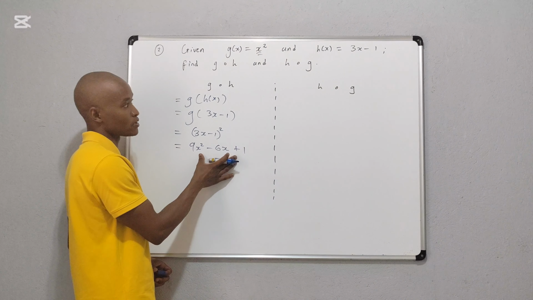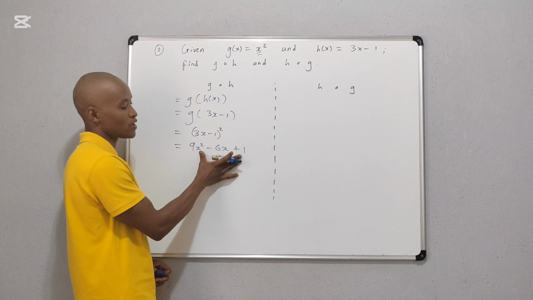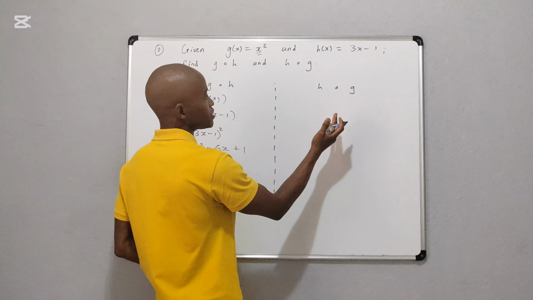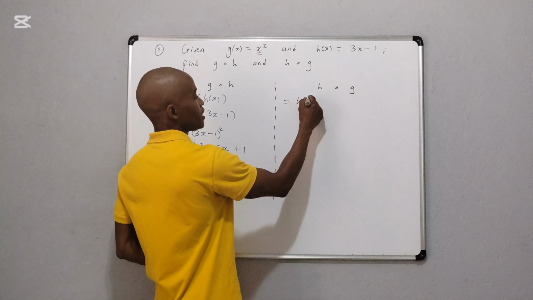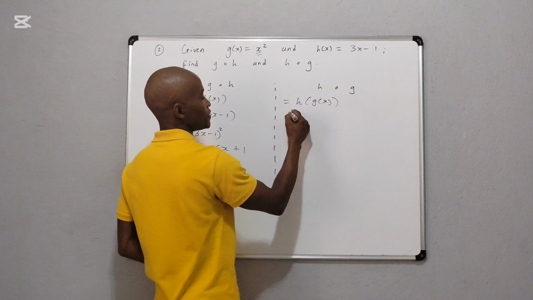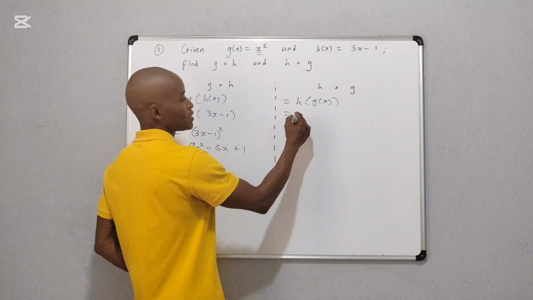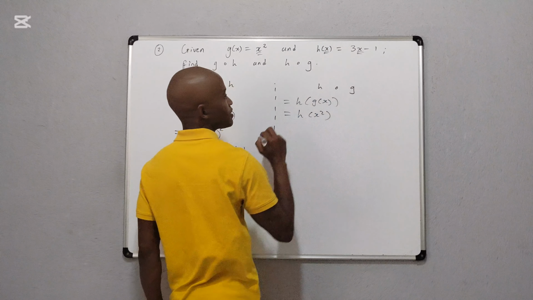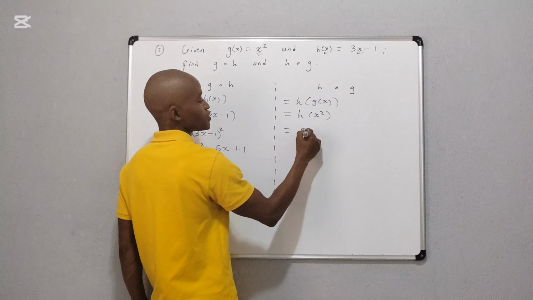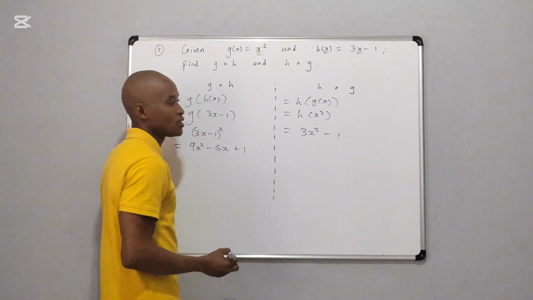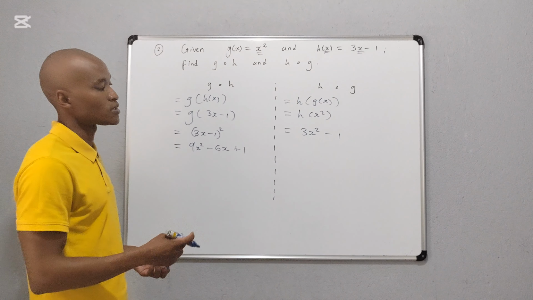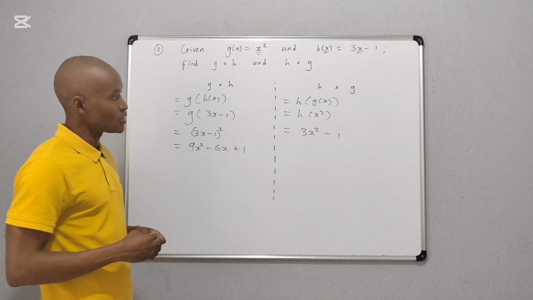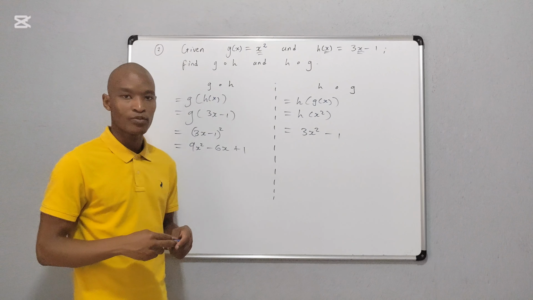It's a quadratic function. So we plugged in a linear into a quadratic function, we end up with a quadratic function. This side, now we do the opposite. Okay, so this will be h composed of g, linear composed of a quadratic. So we have x squared. So whenever we see x, we plug in the x squared. So this becomes 3x squared minus 1. So the linear now ends up being a quadratic function through the composition process. So this takes care of example 2.